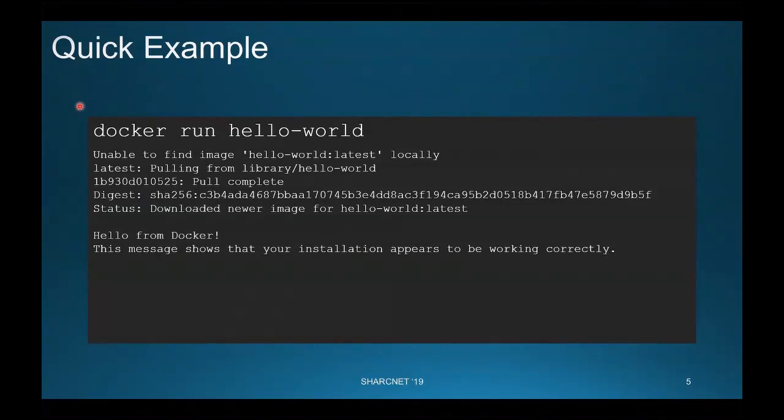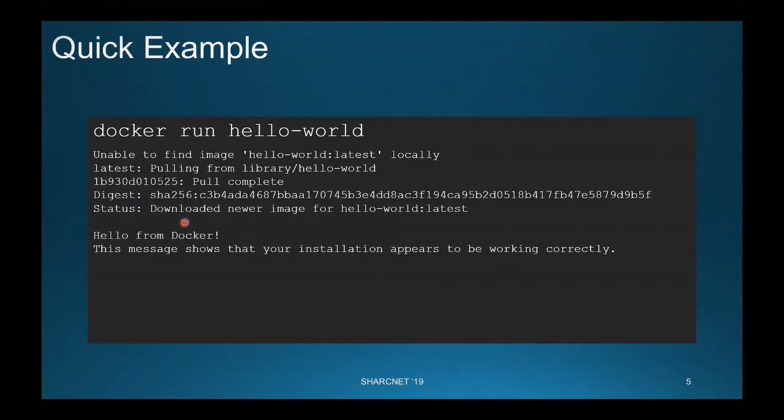Now we're jumping ahead with the run, but what will happen is you'll get this output. It says unable to find image hello-world locally. So in order to speed up running Dockers, it will cache images from a remote host to your local host, so that the next time you run it, it doesn't have to do the download every time. But because it's not there, it'll say we're pulling the library hello-world. Pull is complete. It gives you a little bit of a hash key, tells you what's going on. And this down here is the output.